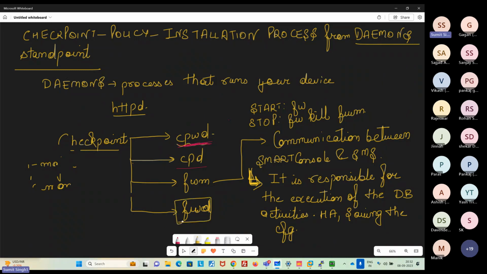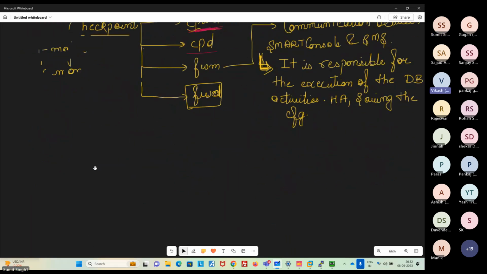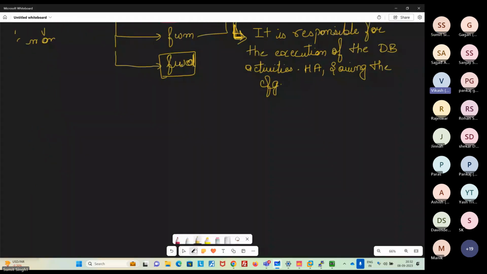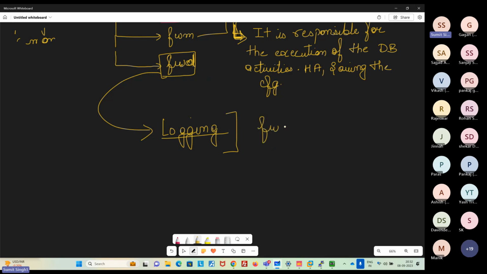Last but not the least, we have the FWD daemon. Your FWD daemon is majorly responsible for logging, all the logging activities. To start FWD, you have the same command, fwd.